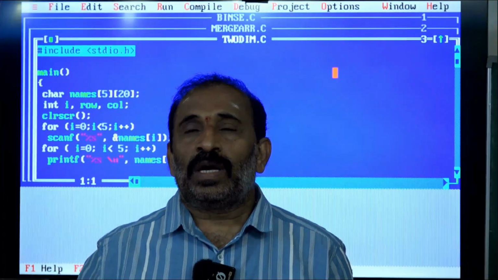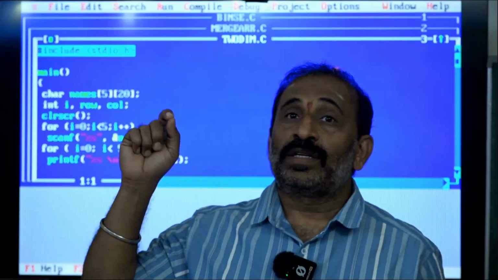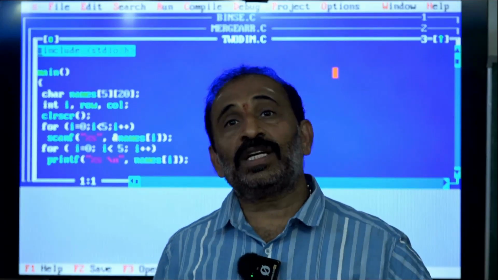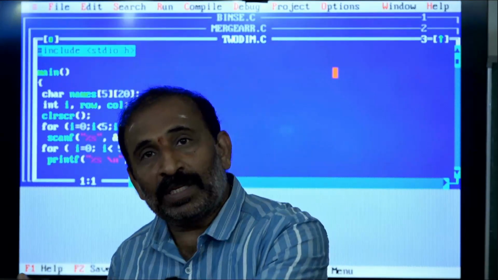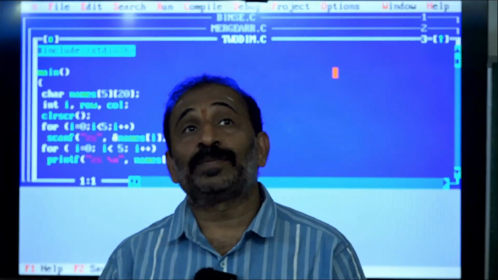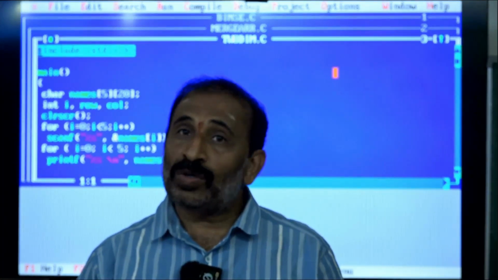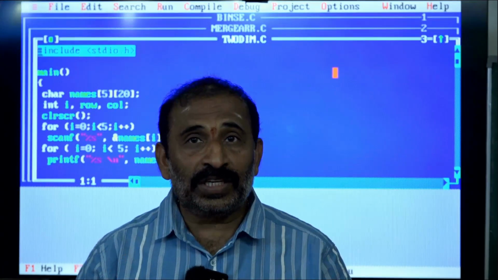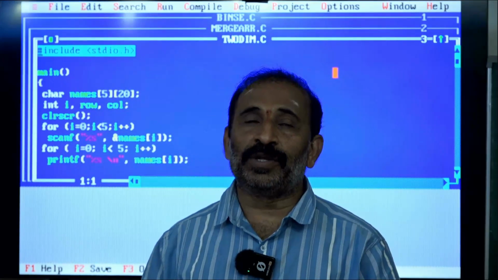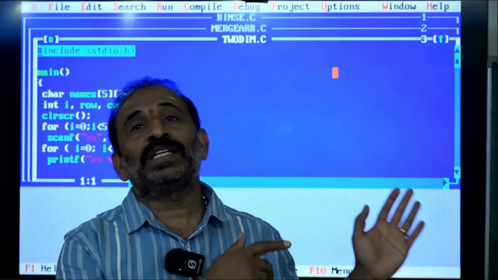Now, as usual, I have explained arrays and their usage on the board. I have explained in the additional class how to pass an array as a parameter to a function, and also the merging of two arrays, and also searching for an element in the array. Linear search we have already done in the previous video, and also we have done multi-dimensional arrays. So these things I have explained on the board.